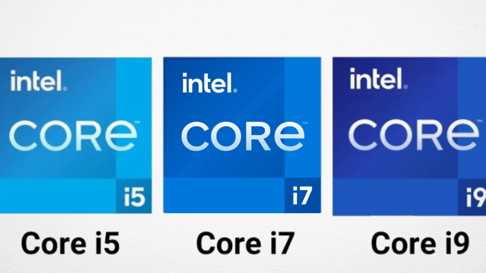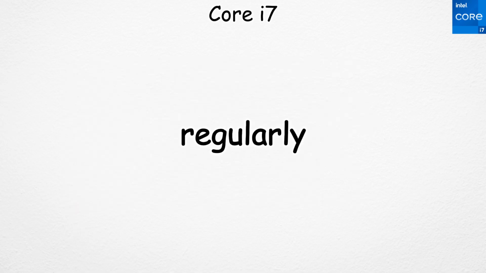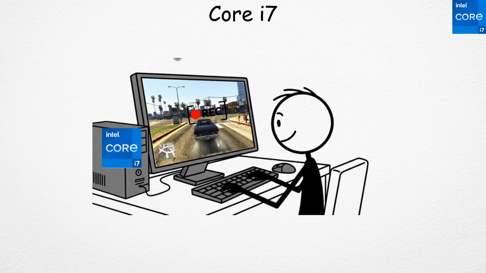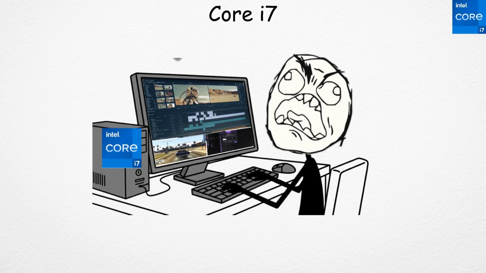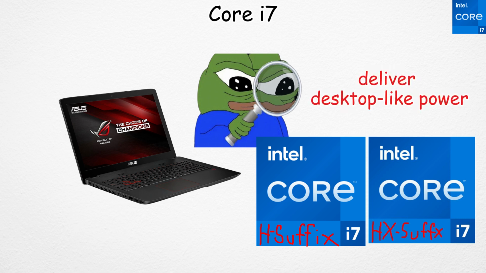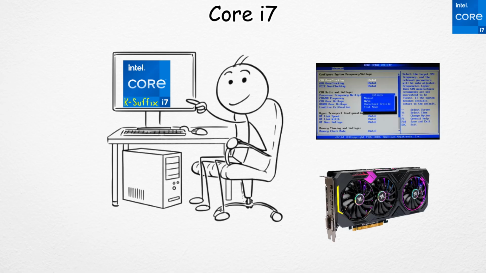Core i7, built for intensive workloads. Core i7 processors target users who regularly tackle heavier tasks. With up to around 20 cores in modern variants, you get headroom to record gameplay, edit footage in real time, or keep heavy creative suites open without constant frustration. On laptops, look for H/HX suffixes. These deliver desktop-like power in chunkier, better-cooled machines. Desktop options include K, overclockable with iGPU, and KF, overclockable, no iGPU, usually cheaper.